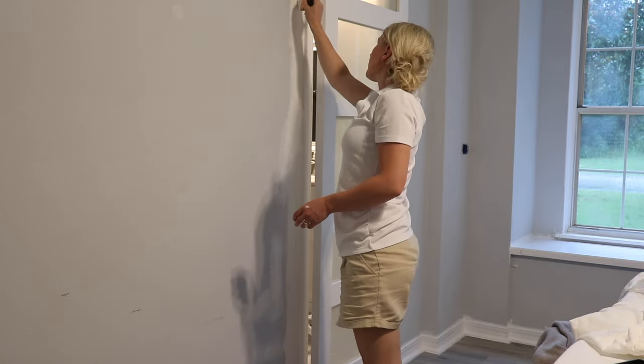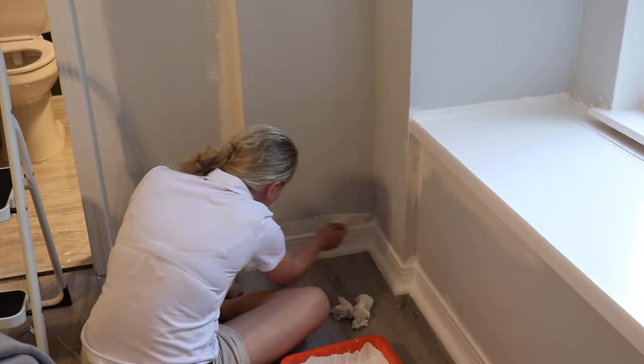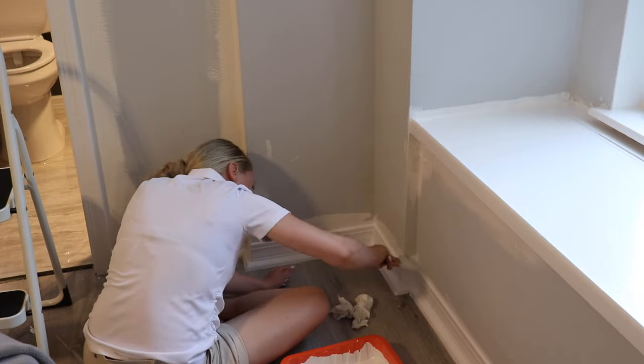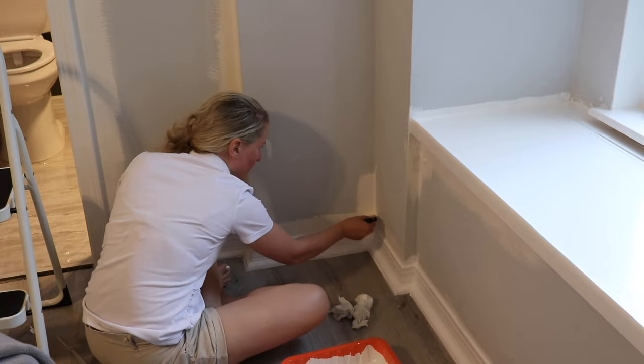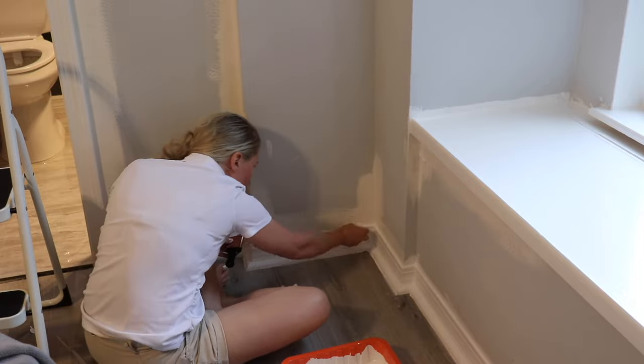That's just me personally. I think the thing that's cool about when you own a home is you really do get to make it your own, and we all sometimes prefer different styles. So totally fine, but again, this color on the walls is called Swiss Coffee from Home Depot.